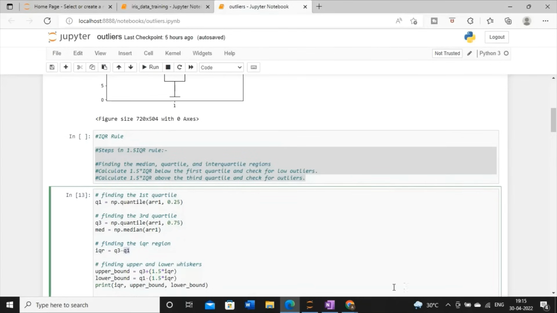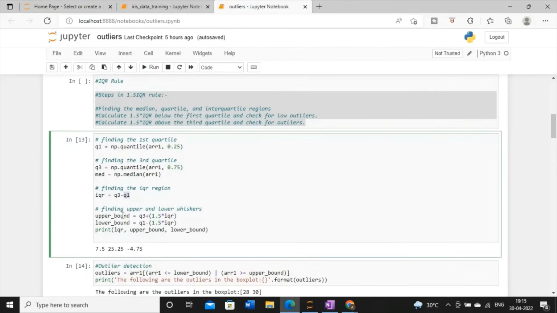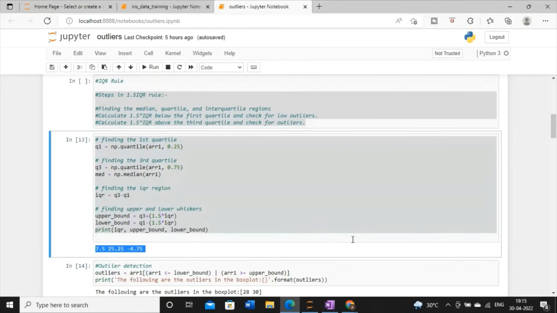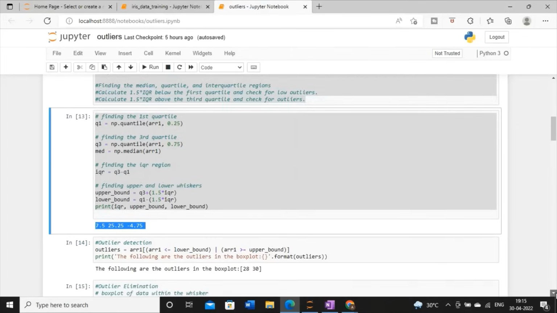I have already explained how to calculate the upper bound and lower bound. By using this simple code, the same formula I have written so far in solving the mathematical problem is used here to find the upper bound and the lower bound. And see, it is showing which one is the upper bound, which one is the lower bound, and which one is the IQR of my data.